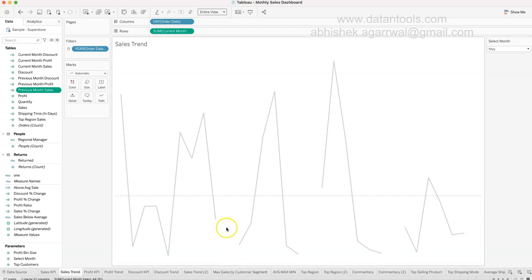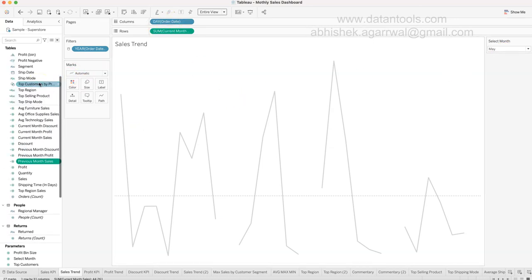If there are no sales, that also creates a concern as to why there were no sales, or if this is sort of coming as a trend, that in a particular part of the month we continuously see that no sales are coming.